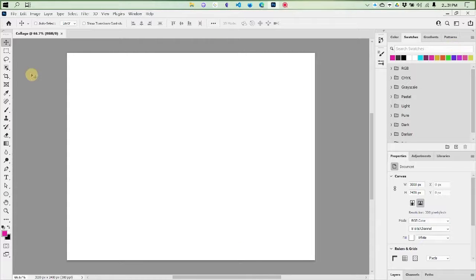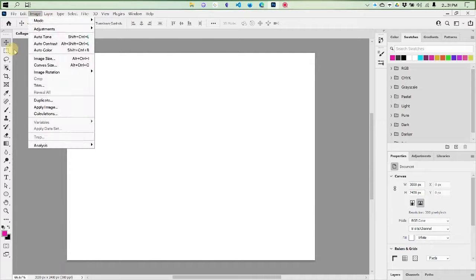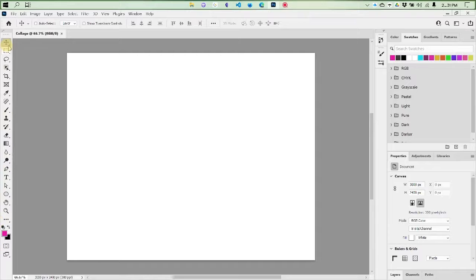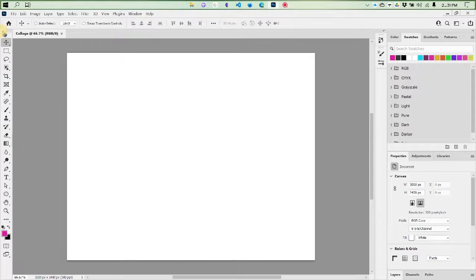You're going to end up in Photoshop, something that looks somewhat similar to mine. The way Photoshop works is you have a series of pull-down menus. We have a set of tools on the left-hand side. Sometimes you'll see them as a 2-column, and there's this little double arrow up here that you can click and get to single or double. You'll notice that most of these tools have a little tick in the corner. What that lets you know is that if you click and hold, there's actually a drawer full of other tools. So think of these as tool drawers, and you can click and choose what tools you want.